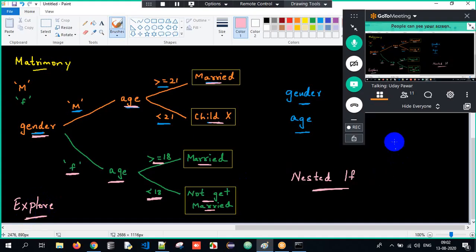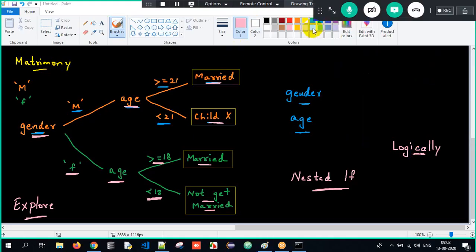The reason I'm taking so much time is because I want you all to be logically strong. Why logically strong? As I told you, many companies have clients who ask questions. They'll give you the problem statement and tell you to come up with an efficient solution. Your logical way of thinking should improve. That is why these topics play a major role, and why I ask you to study them.